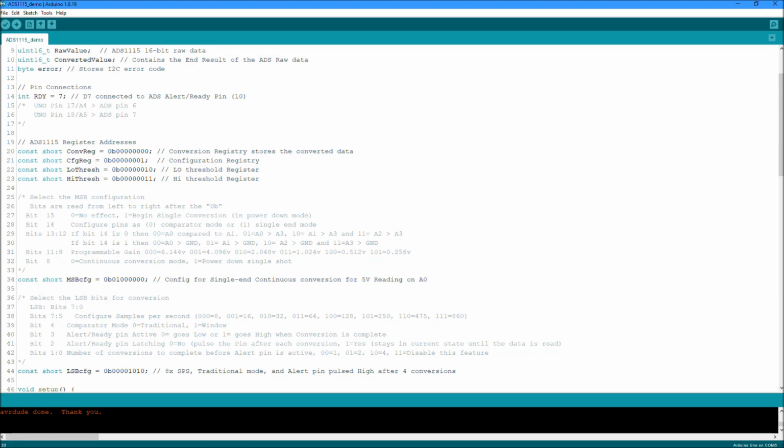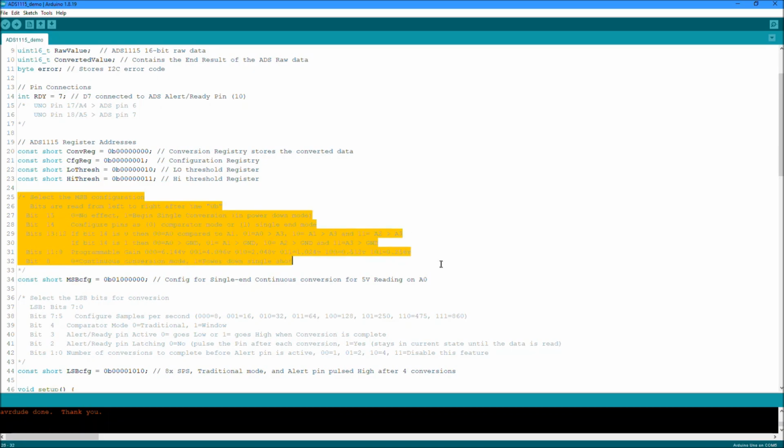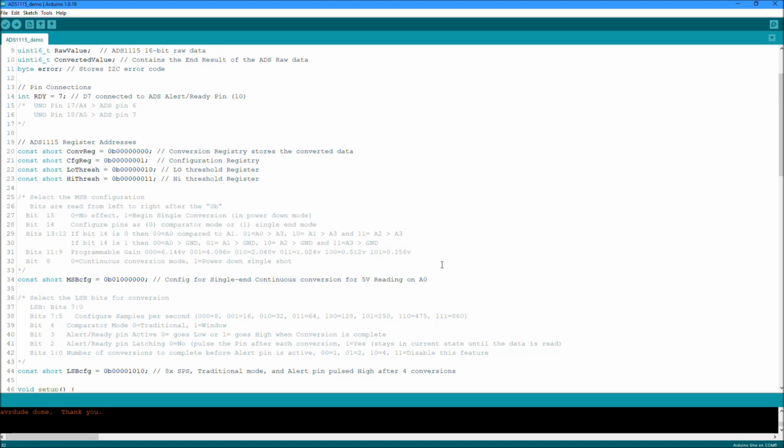Now, as a reference, I put the bit designations to show what each bit will function as. This way, if you ever have to go back into the program and make some changes, you have the reference right there, and all you have to do is do a quick change in a bit, and you're done.